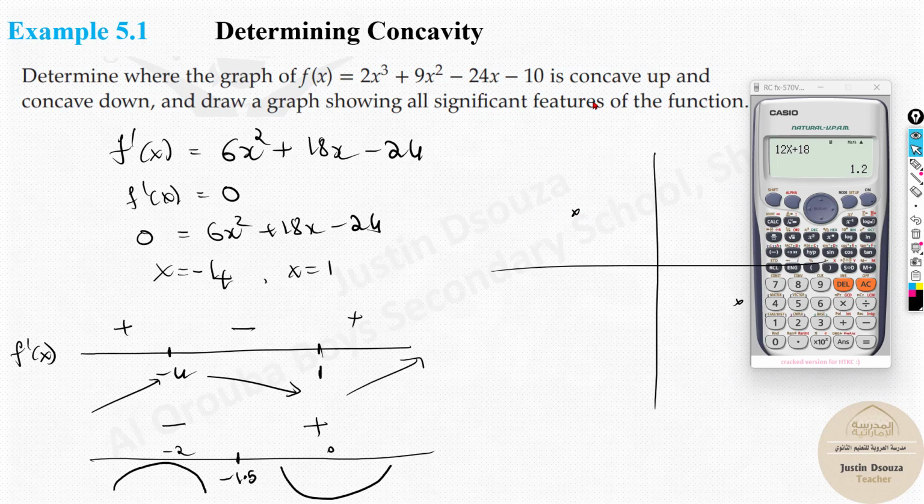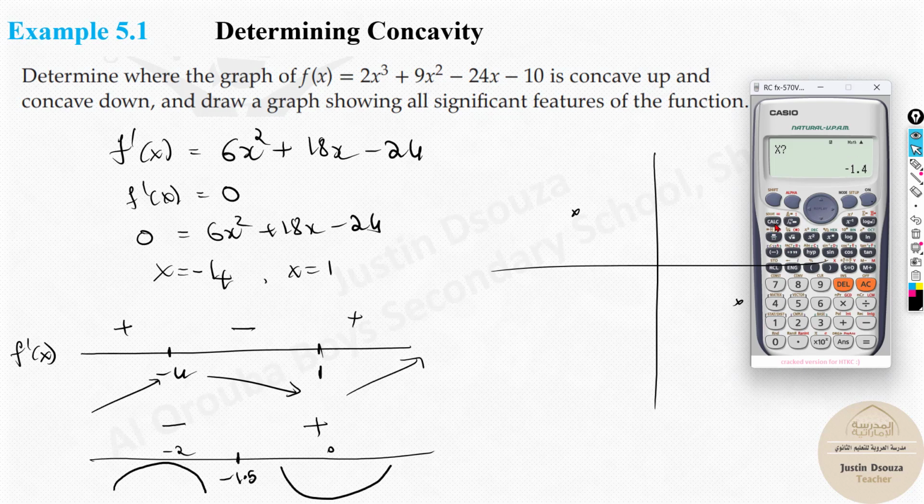To find the exact y values, you should put this given equation, alpha x cube, and over here, sorry, plus 9x. See, only for the given graph, we use this particular equation. Otherwise, for the first derivative we use the first derivative graph. For the concaving up and down, we use the second derivative equation. Only for this particular graph, that's the given function's graph, we use the given equation. That is alpha x squared minus 24 alpha x minus 10.